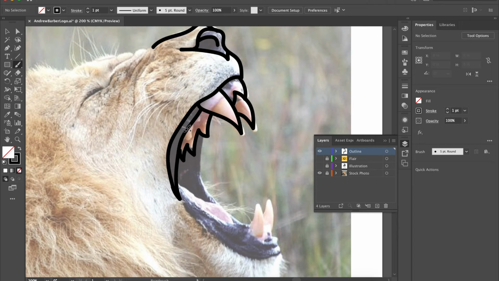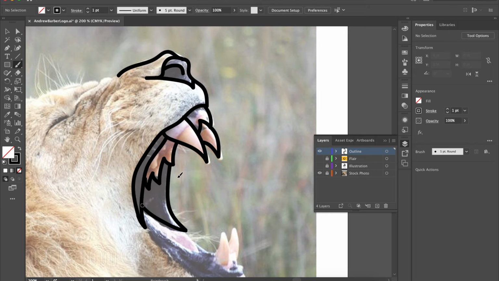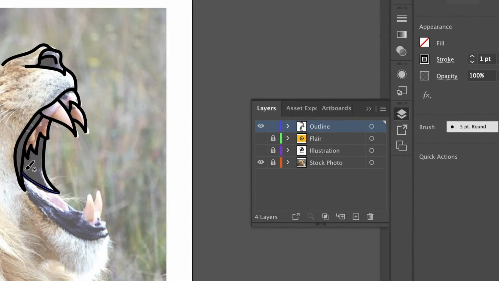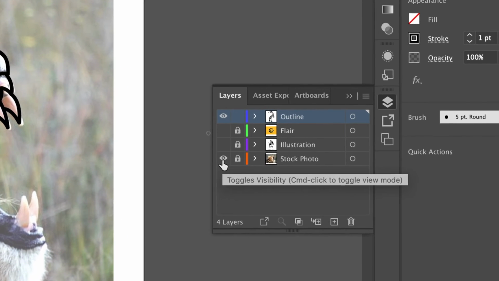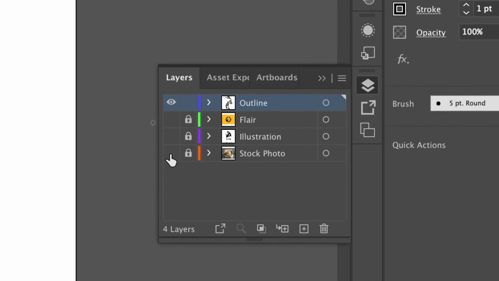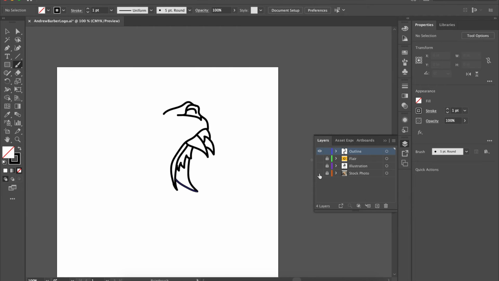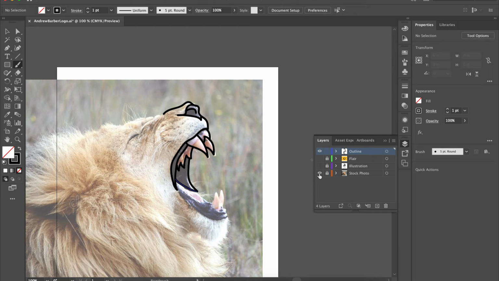Again, keep your logo minimal. I think it'll turn out a lot better. It'll read easier. I'm just going ahead, drawing around. As you're tracing, I won't be drawing the whole thing in the video here. I'm going to hit Command minus a little bit, and I can go over to my stock photo and hit the eyeball. That way you get a better look at what your logo looks like without the lion shown, so a more final product. This video will continue without my audio, and you get to watch me finish the rest of your main lion.